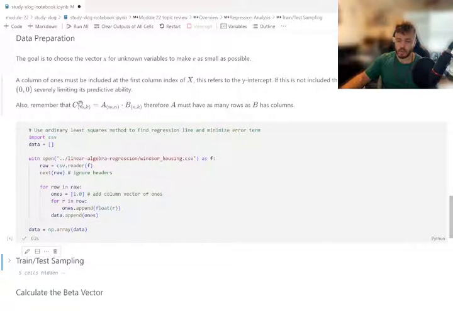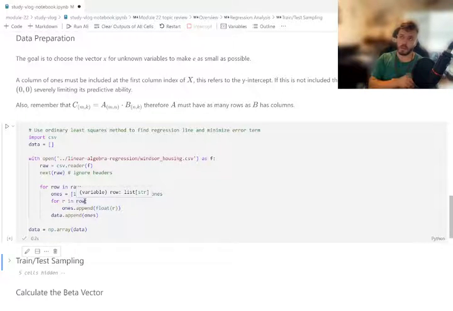But anyway, this is basically the same formula that we saw above, just notated a little bit differently. The point being with the ones, adding the column of ones at the beginning, if you don't do that, then the regression line will be constrained to the origin, meaning it will always start at the bottom left corner and then go up and away somewhere. You can imagine that's going to limit its ability to fit the data, right?